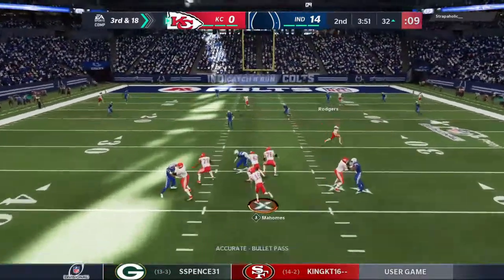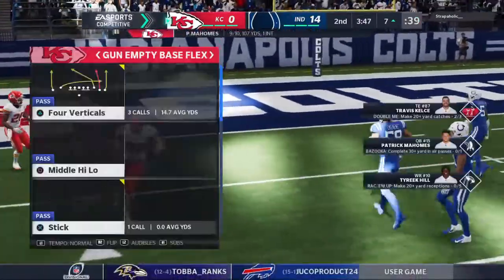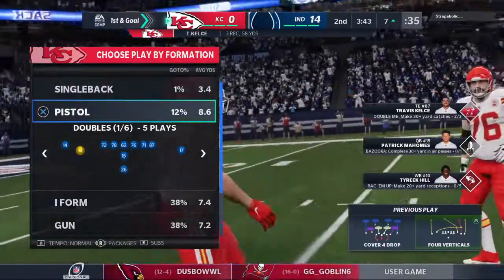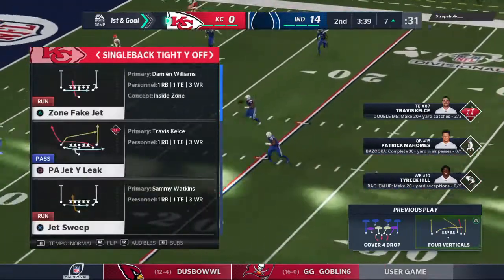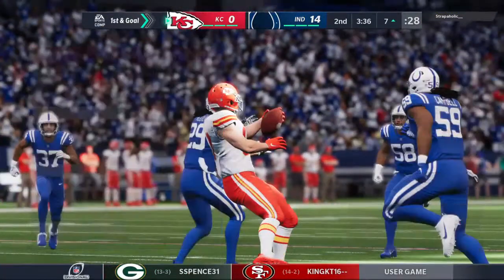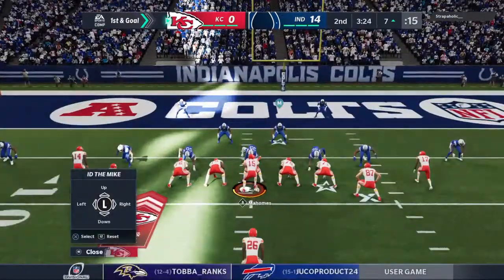Working from the gun, Mahomes. And finally, down he goes as they work it inside the 10 to the 7. They're able to convert on 3rd down, and that sets up a 1st and goal. The goal for any offense versus his own defense, find the holes where guys are available and put the ball in the receiver before any defender can step up and fill it. They did it well there.